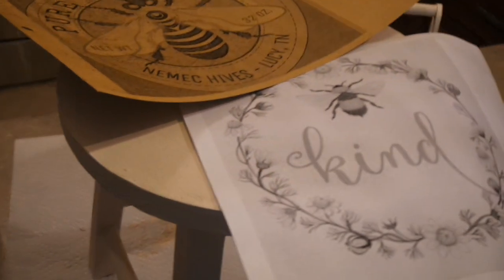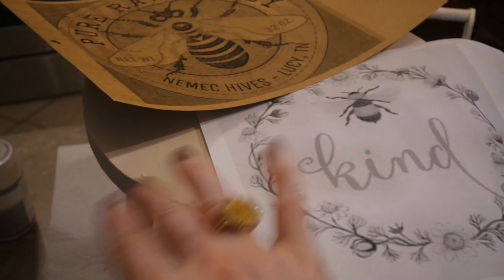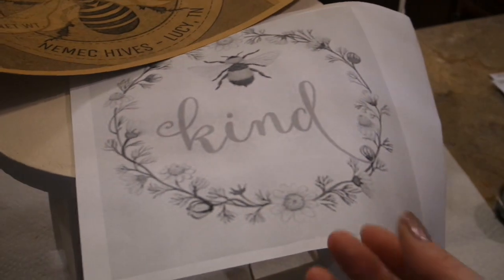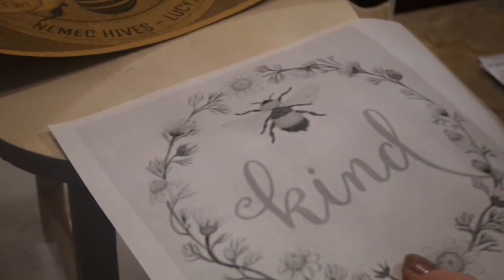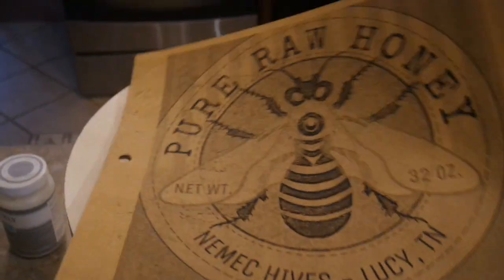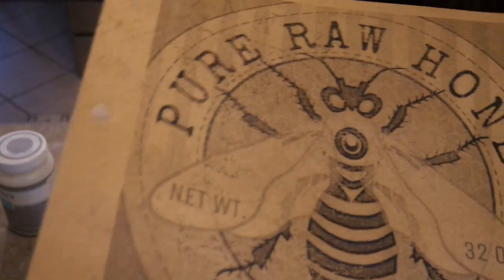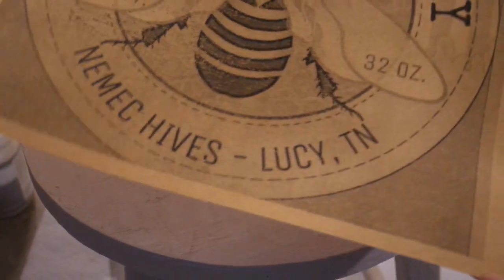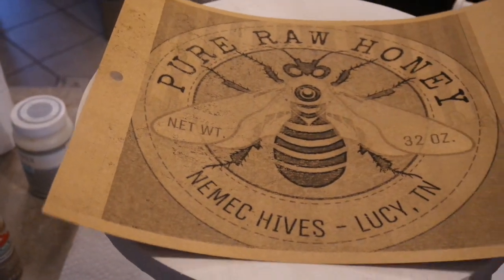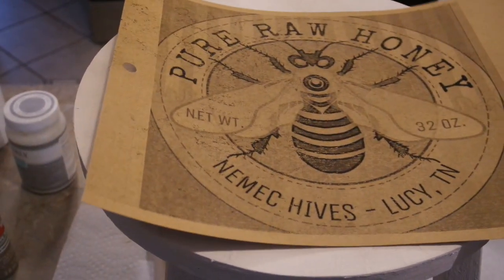It's nice and dry, and I went upstairs and on my computer and just played around with some graphics. I wanted to put something on the top of the stool, just wasn't sure, and I printed this off that has a bee on it. It says "Be kind." And with my husband being a beekeeper, that's where I kind of narrowed down my motif. But I ended up finding this. This was some kind of personalized honey label maker or something. And it says "Pure Raw Honey." And I put "Anemic Hives, Lucy, Tennessee." And I just printed it on some brown craft paper. And so that's what I'm going to do. I'm going to cut the circle out. I'm going to decoupage it on top of the stool with some Mod Podge. With me using a little thicker paper, it won't bubble as bad, hopefully.